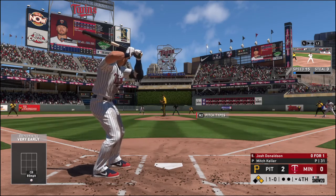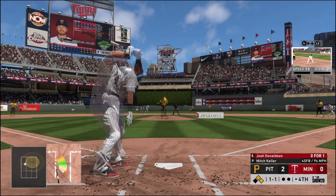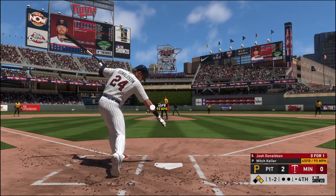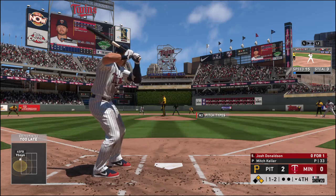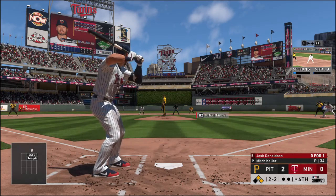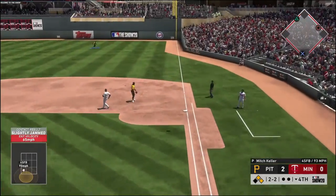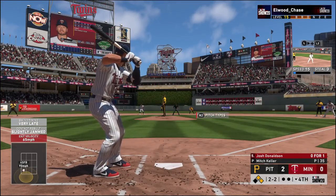Well, they've yet to hang a number on the scoreboard, but it looks like they've got a great opportunity for the breakthrough. Going to be pretty demoralizing if they can't. One and one count now to Donaldson. And it's one and two. He is in complete command out on the mound today. He's got all four corners locked in, and now he's raising eye levels to boot. The 1-2. Now a swing and a fly ball. But this will land untouched. None out, runners at first and second.